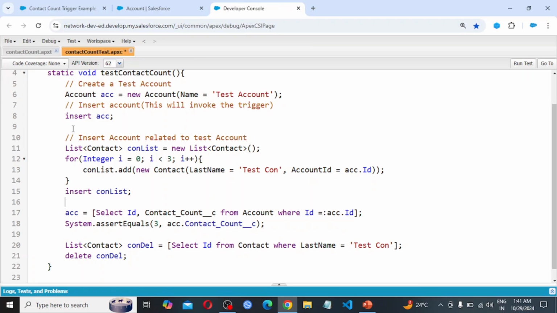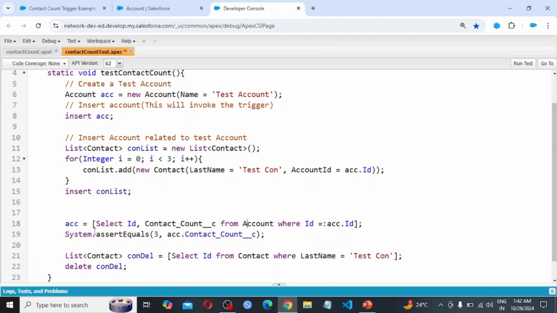Then next, acc equals select id, contact count from account where id in acc.id. System.assertEquals 3, comma, acc.contactCount. So what we are doing here, we are verifying the contact count. So let's put the comment, verify the contact count.